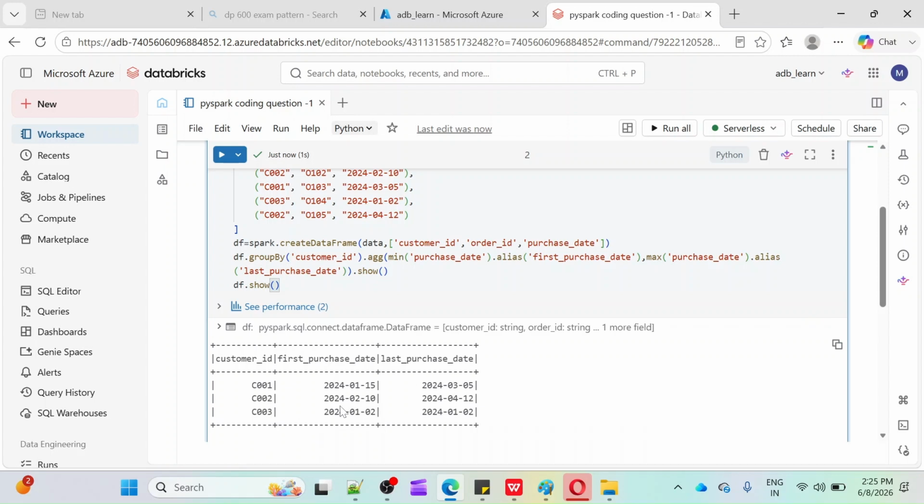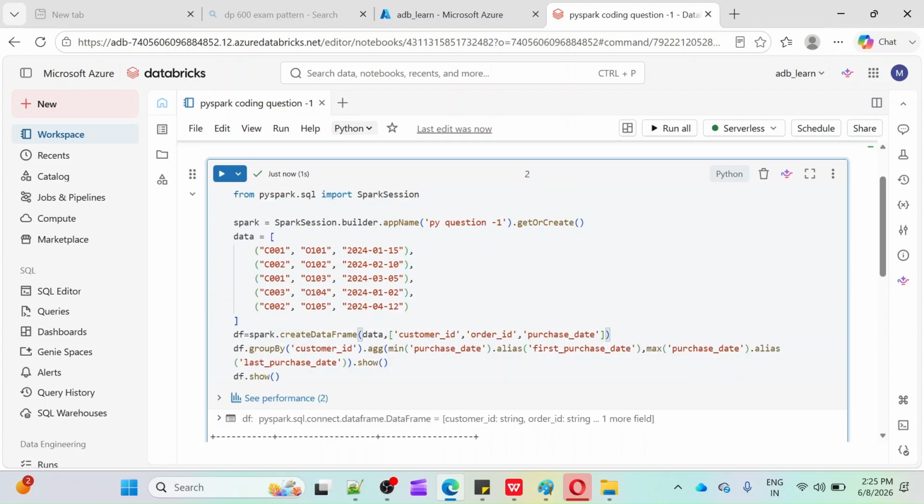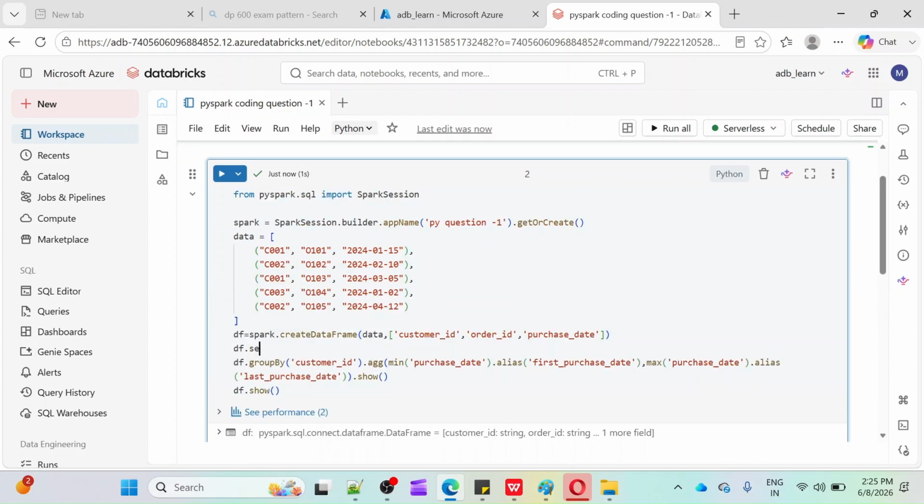Okay. To verify the data, we are just simply selecting here. df.select customer ID and purchase date, ordered by customer ID comma purchase date, and showing this.